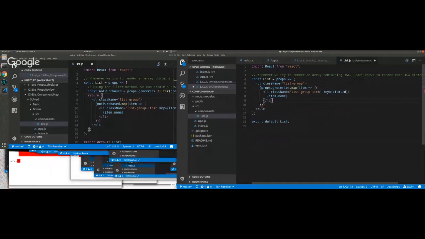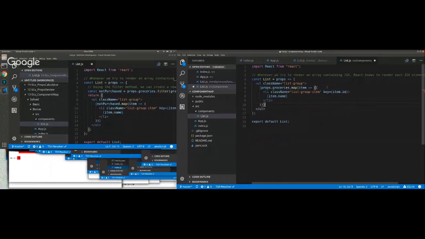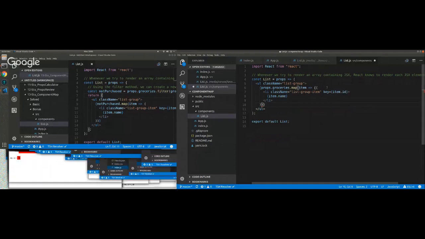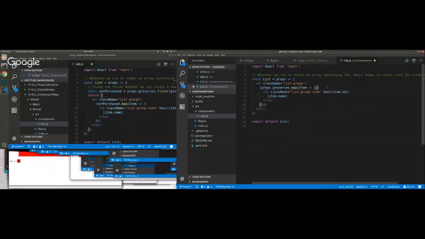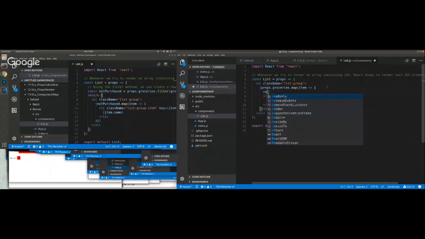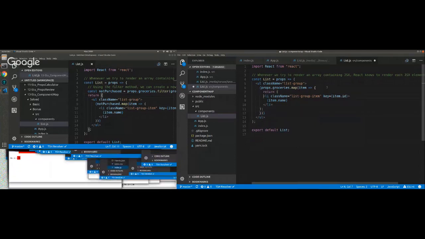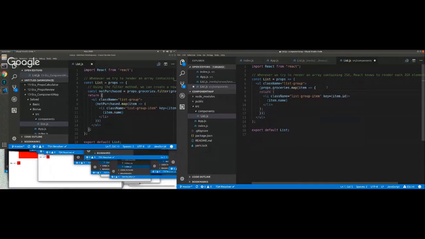So we'll go ahead and try to add some curly braces around this. Curly braces. Return. This is bad format.